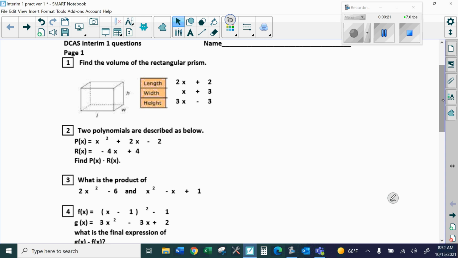You should know that the volume of a rectangular prism is length times width times height. So all we're doing is multiplying these two binomials together. Remember, you only can do two at a time. We did this at the beginning of the year here in your first test. Not the quiz from middle school, but the first test. All right, so we'll just go right in order.